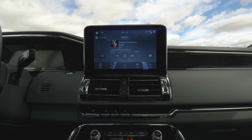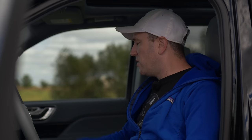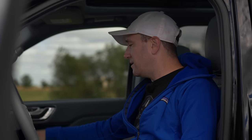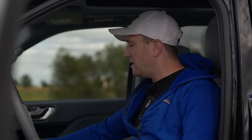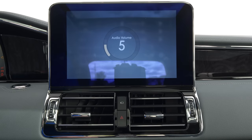Your pedals are adjustable — at least your gas pedal is. It's really simple and easy to figure out. Most everything is really well designed. I don't like the fact that the HVAC controls require you to look at the screen to see your fan speed. When you turn the volume knob, it takes over your whole infotainment to tell you the volume — I don't know why they need to full-screen that. But really, the things that are wrong in here are very minute.